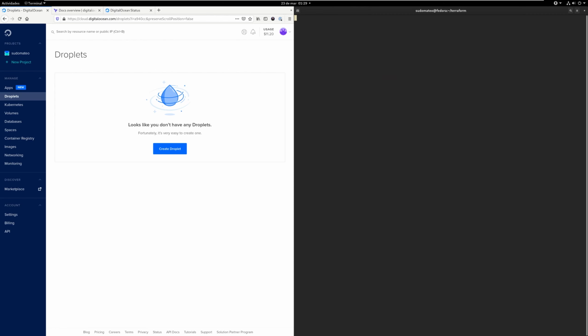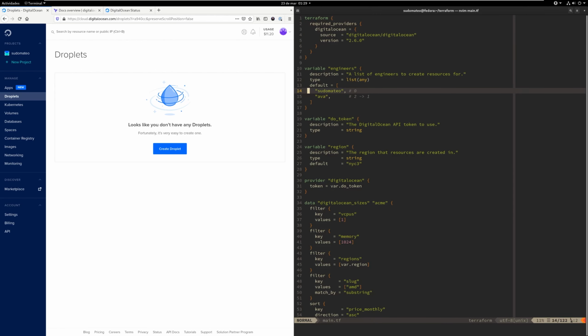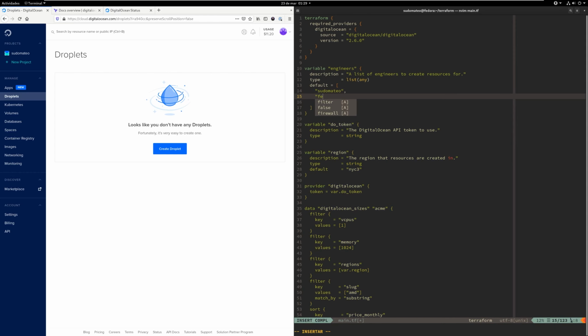All right, so let's go back into the main.tf, and in this case, let's get rid of this. We're not going to actually do it this way anymore. And let's bring Freddy back into the fold and see how this would unfold if we architect this a little bit differently. Well, clearly lists aren't the way to go here. So let's change this from a list to a map. And we'll do a map of usernames to engineers to create resources for.